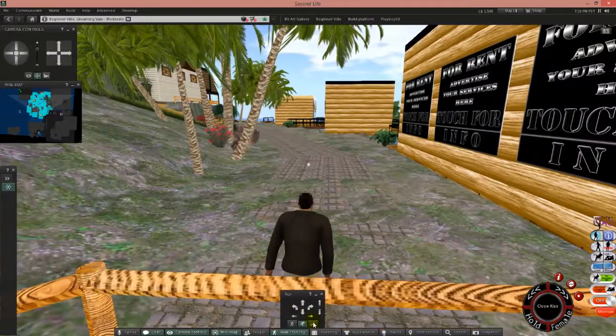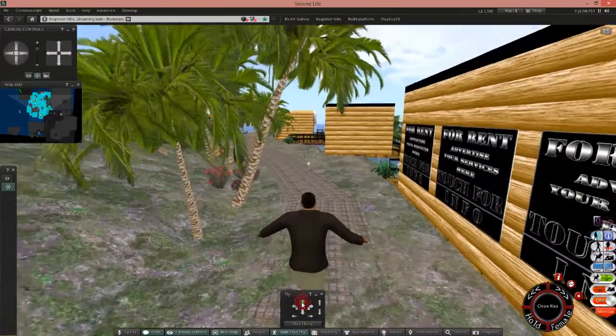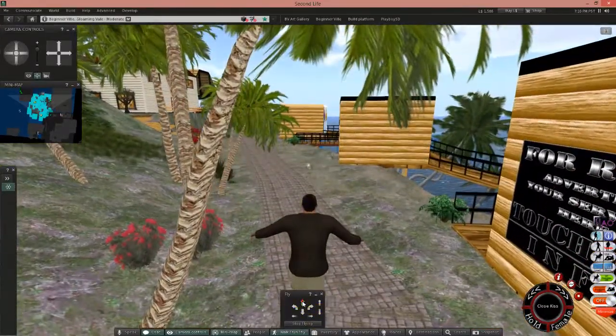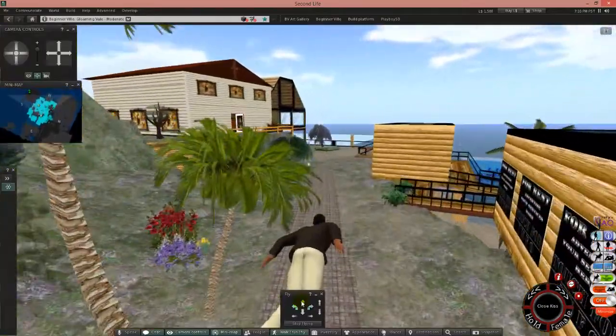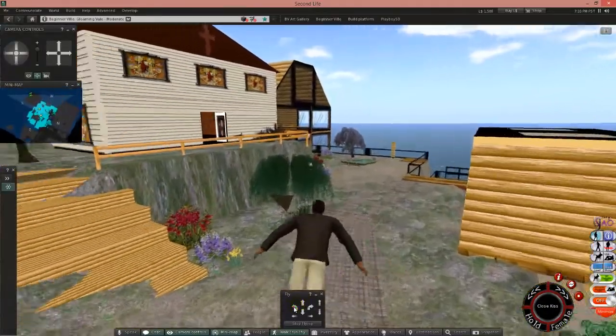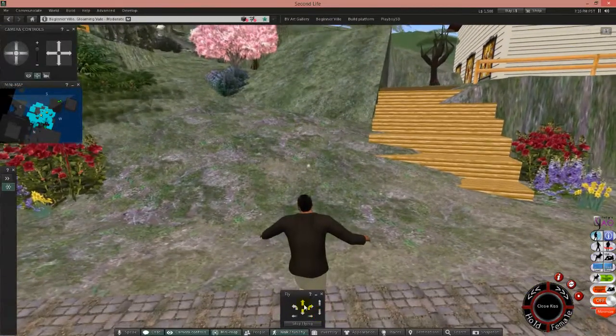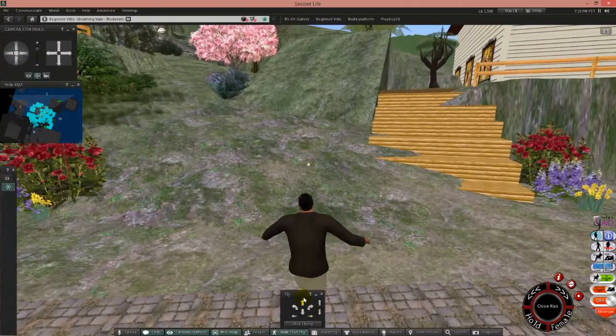Okay. Now I'm going to fly. Uh-oh, into the trees. I'm going to come down. Now, on the flying, I want you to understand, if the ground elevates and goes up, your guy will not touch the ground and land.